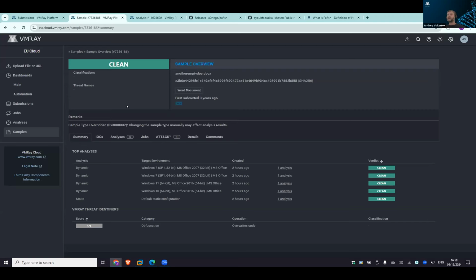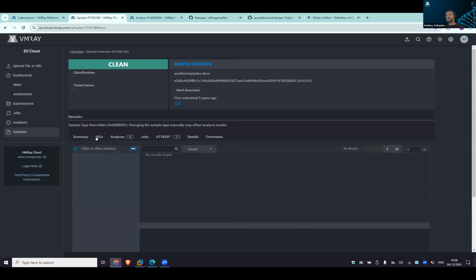It should come immediately. Second, look at what IOCs are produced as the result of the analysis. Because if this is a clean sample, there should be no IOCs around. Otherwise, you will have to start filtering all those things manually again. You will not be able to use the intel that is produced by your sandbox. And the whole story that Michael is going to tell will be completely ruined.